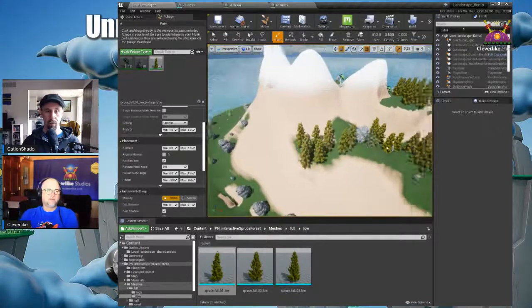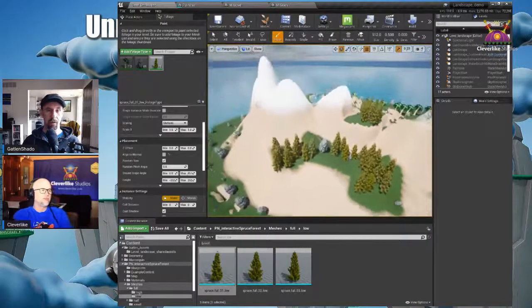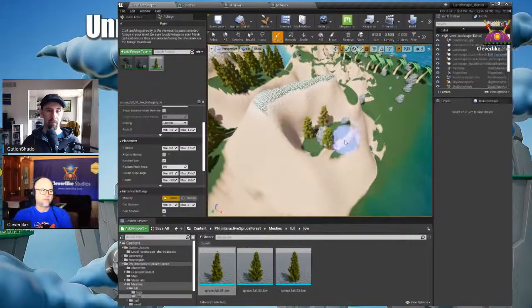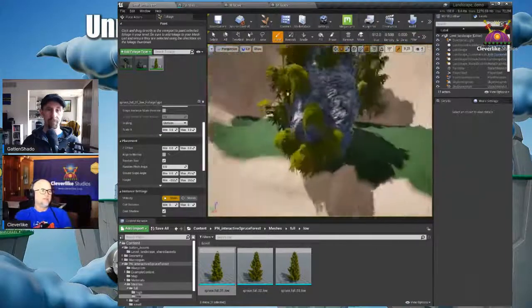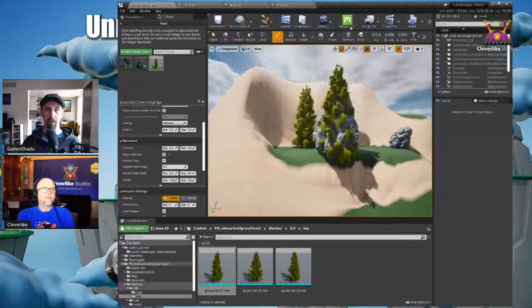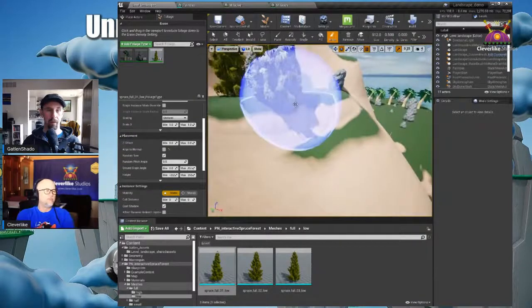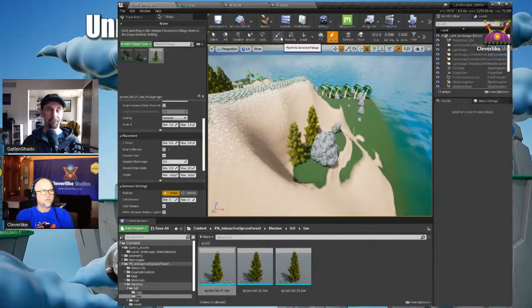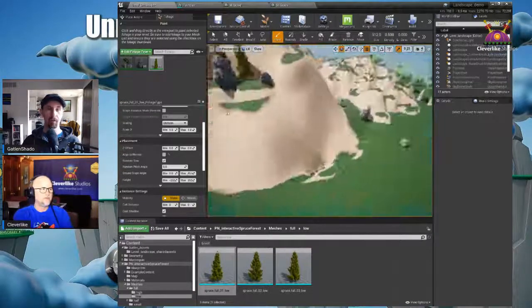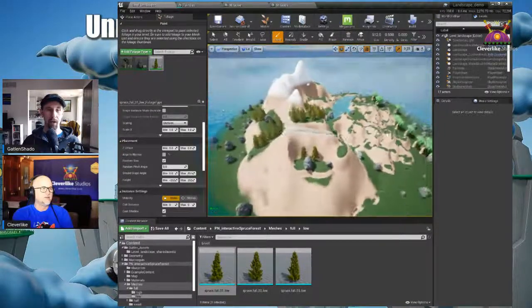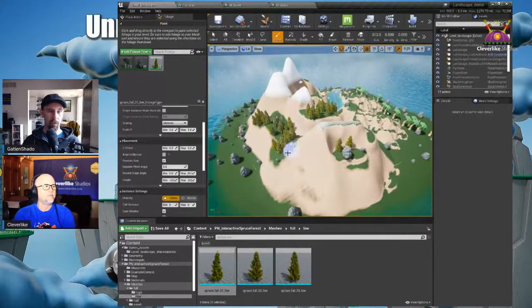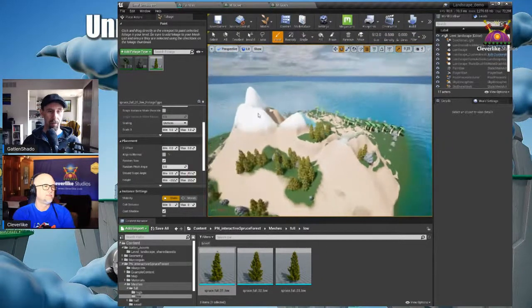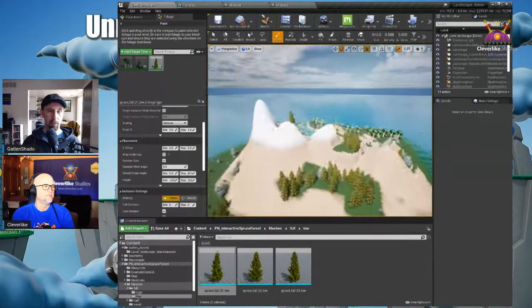I guess that could tell a story if you had the align to normals, because trees normally will grow vertically regardless of which direction they come out. But if the ground started to slide after the tree existed, then it would be falling, so that could tell a story. What's kind of fun about this too is that you can hide items down in the forest, like, ooh, what's over there, what's happening here. Put a couple of them up here on the top. It's going to look really weird.